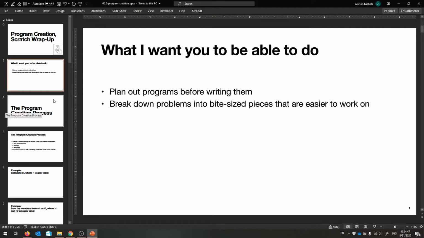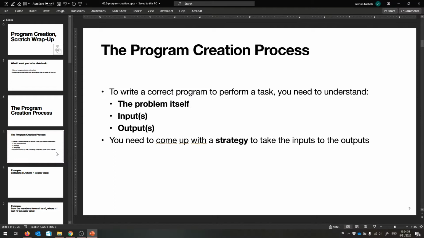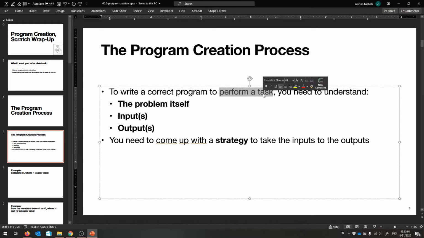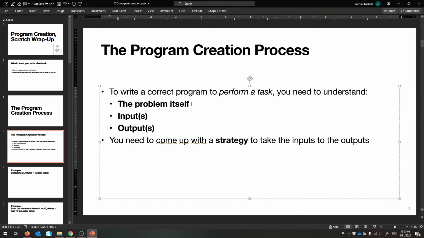Alright, so moving on. Let's talk about the program creation process. Let's spell it all out so that we know exactly what needs to happen when we write a program. So here it is. If you want to write a correct program to perform some task, you have to have knowledge of at least these three things. You need to know about the problem itself, of course.